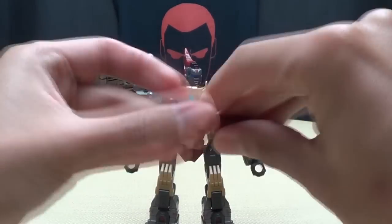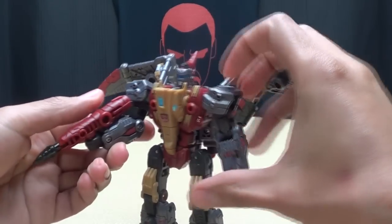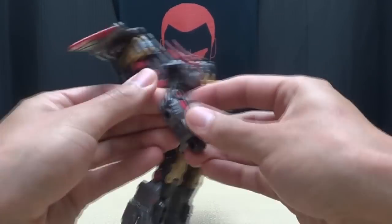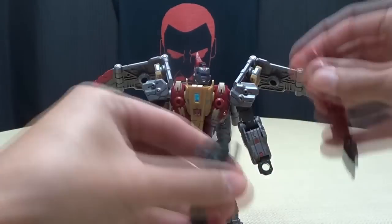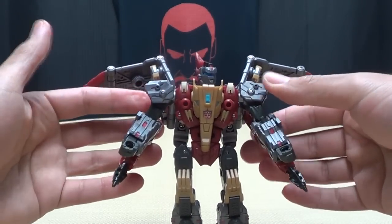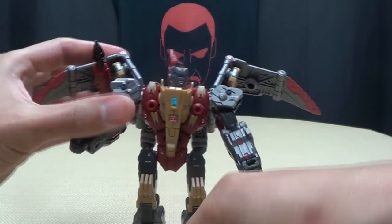And, of course, you can give him weapons. He can, of course, hold these. Or can he? Nah, he can. He can hold them. So, of course, you can hold them here. Or he does have ports underneath his forearms. So you can mount them like that if you want. Mount them in under here, like that. All underslung-like. Or you can just take them and plug them back onto the wings.